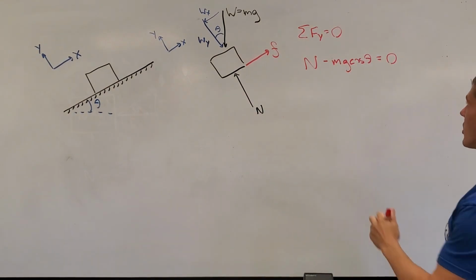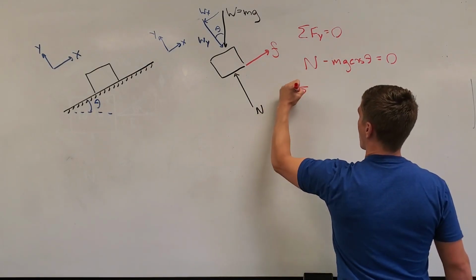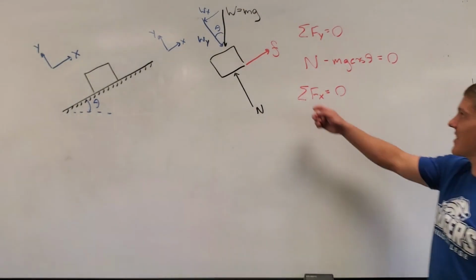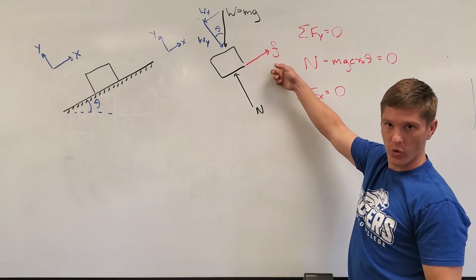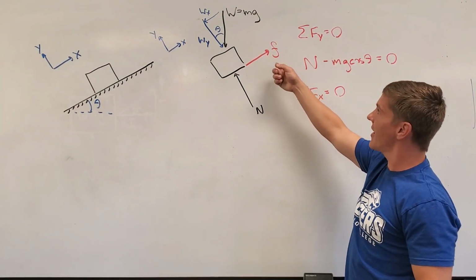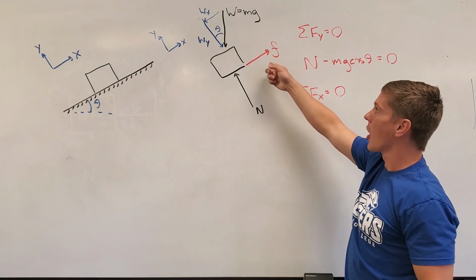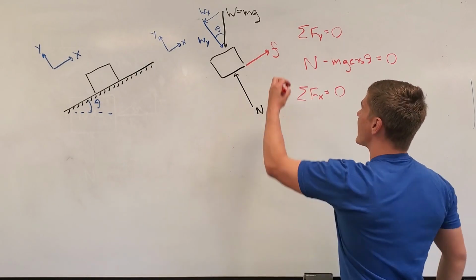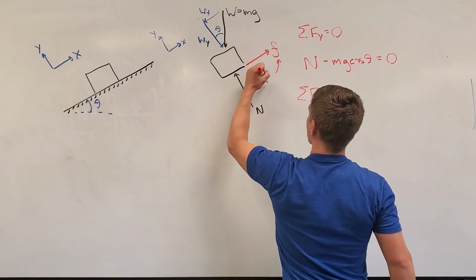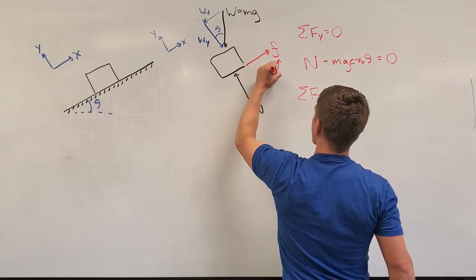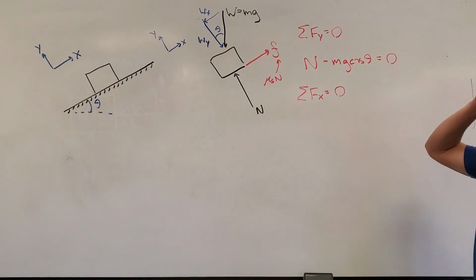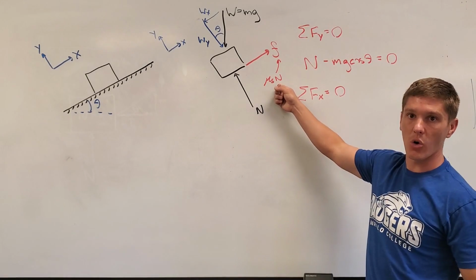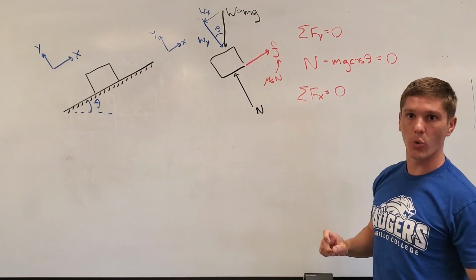Okay, our second equilibrium equation is going to be that the sum of our forces in the x direction must be equal to 0, and acting in the x direction we have a frictional force. And just like last time, because we have impending motion, or we're taking this block right up to the point where it's about to slide, we know what this is. This is going to be equal to the coefficient of static friction times our normal force. So we know what our frictional force is going to be.